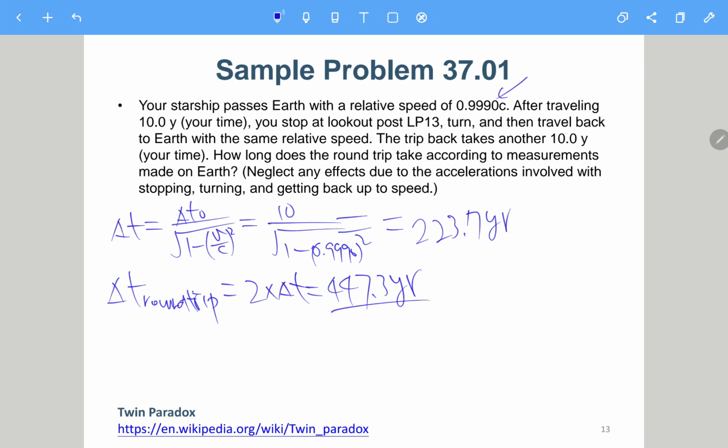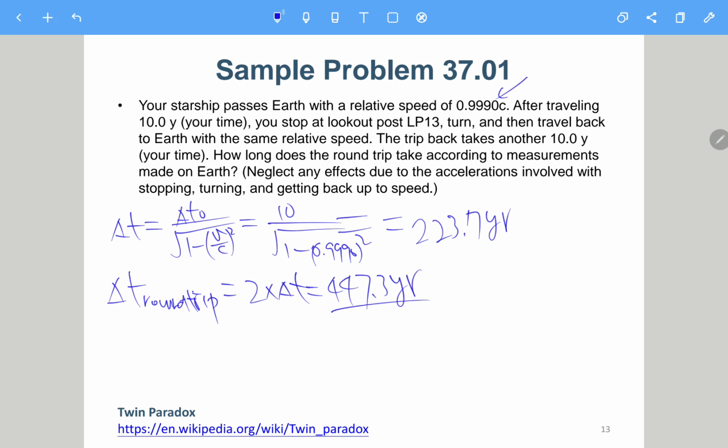Actually, this number is not a very good design. If you just make this velocity smaller, then you can tell a story that there is a twin on the Earth, and the other one travels on a starship towards another planet with a lower speed. Then it takes maybe 1 year for the traveler to reach the planet, and going back takes another year. So the one who takes the trip only passes 2 years, but after he goes back to the Earth, he will find that the twin has already become an old man. It takes maybe a few decades. So this is the so-called twin paradox, and actually there is no problem for special relativity.